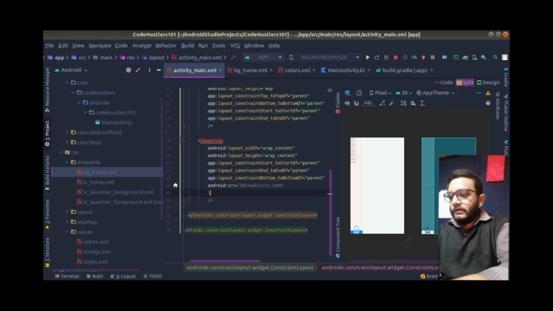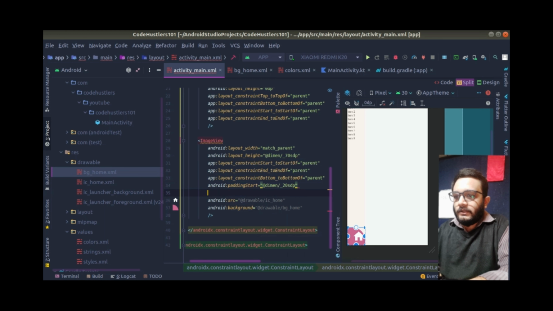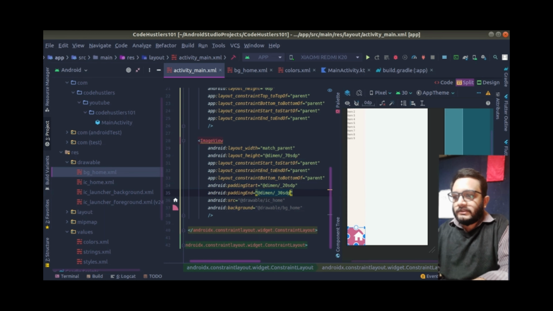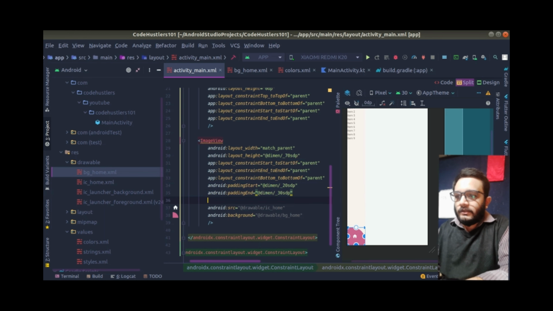Now we need some padding: start 20 dp, padding end 30 dp, padding top 10 dp, padding bottom 10 dp. So it doesn't look that good, right?